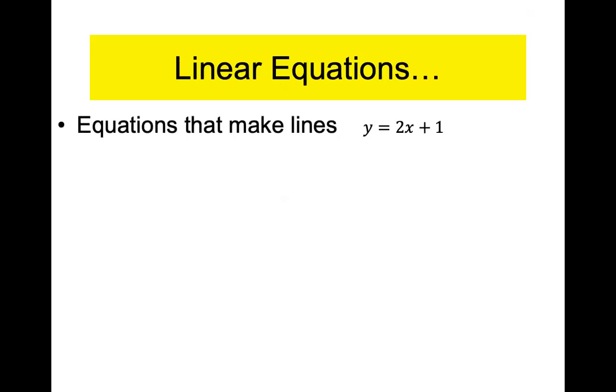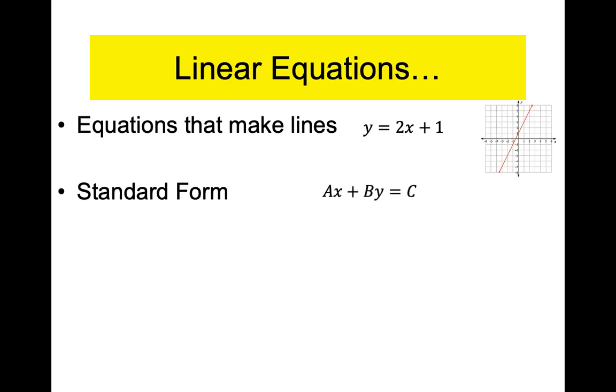Graphic linear equations. I will do this, the first part I'll do rather quickly, but the second part we'll do it nice and slow. Where we left off, we were talking about linear equations. These are equations that make lines. How do you identify a linear equation? The x values to the first power. We had standard form. Remember, that was ax plus by equals c. The technique we learned yesterday was that if it is in standard form, the easiest way to graph it is using the intercepts. The second form is the slope intercept form, y equals mx plus b, where m is the slope and b is the intercept.